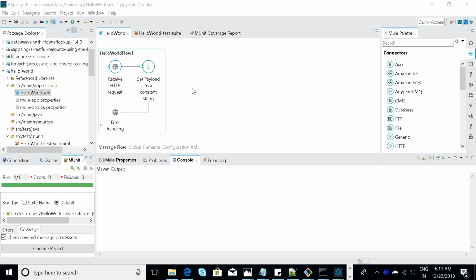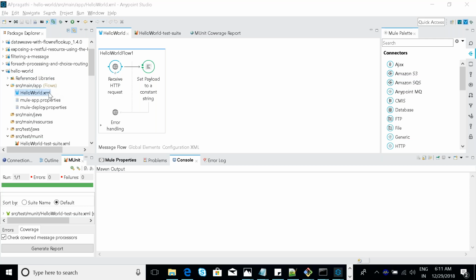They're not giving any server access, so we have to show the proof that whatever flow you have written is working or not. For that we write MUnit test cases, guys. Hope you guys are clear. This is one reason, and the other reason is that a few technical clients ask for everything. If you write a Java class, boss, please write the JUnit. If you write a flow, boss, please write the MUnit. For every flow they will ask for MUnit, if it's a technical client.